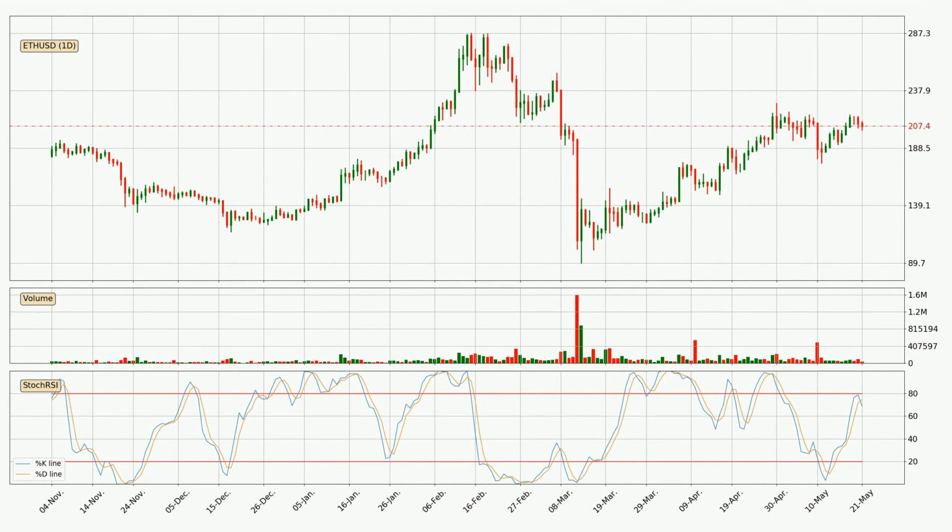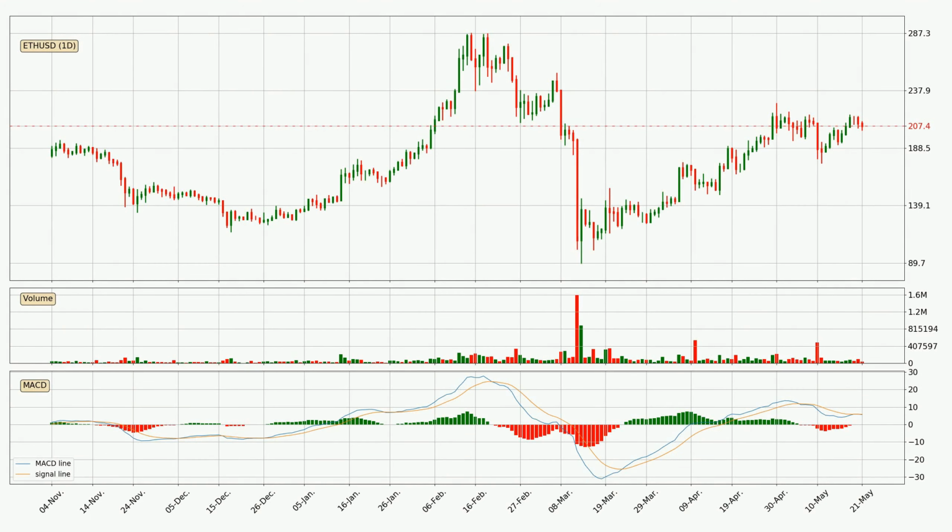Looking at the daily Stochastic RSI, there are no signs of the Stochastic RSI being oversold or overbought at this time, but we can see that the trend is currently going down because the K line is below the D line. Moving to the daily MACD, the MACD line is below the signal line, which shows that the current trend is on the downside. We can expect the price to continue going down or perhaps remain at least stable because the MACD histogram shows the momentum currently being strong.